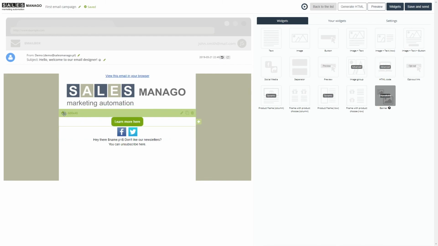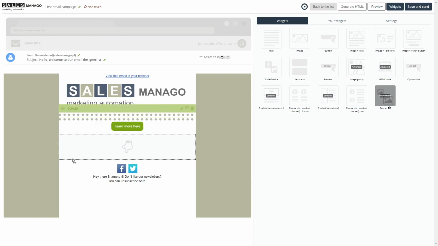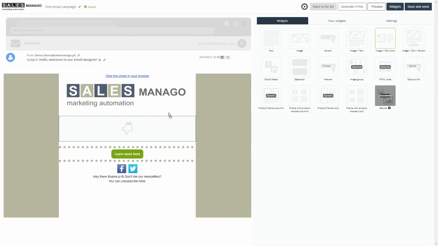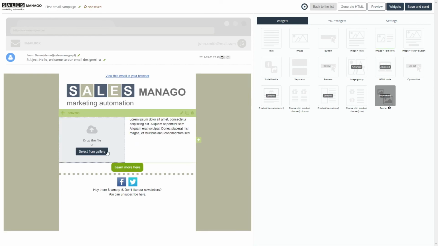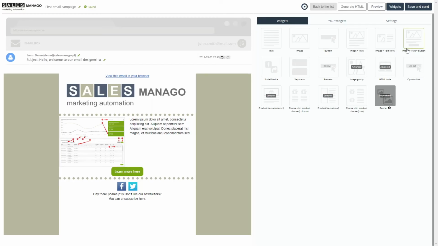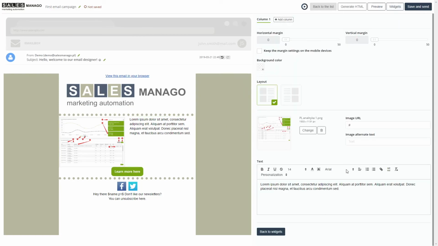Seems like we're almost done with our email. Let's try to finish it up with everything we've learned so far. Every email should have a header, a middle section for the content, and the footer itself. So let's first try to divide these up by copying the divider, while keeping the call to action button in the center, adding some content, and changing the style of the content to match the rest of the email.